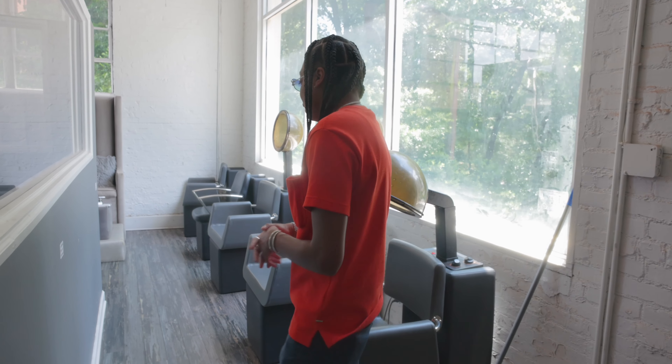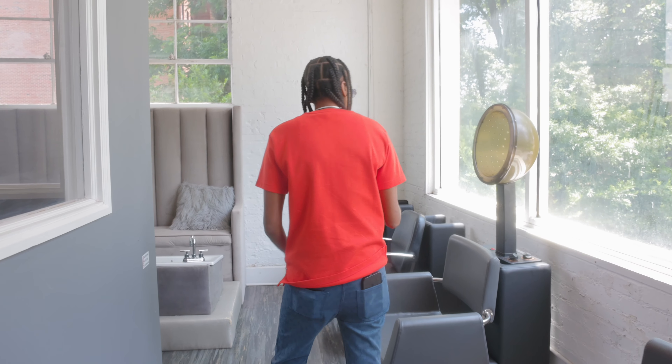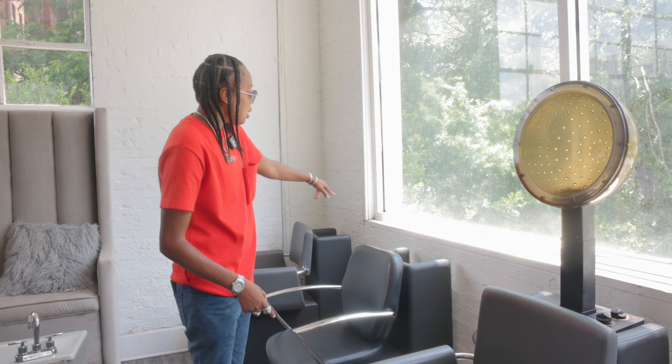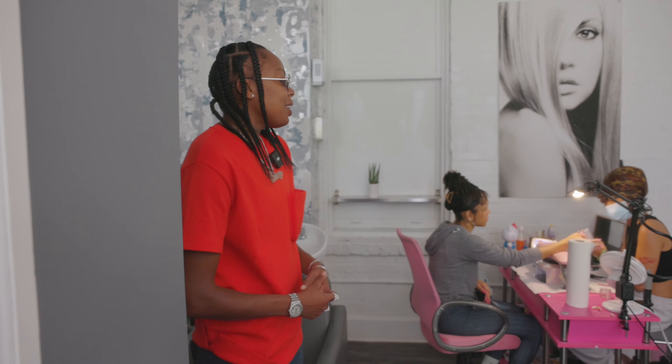So this is our common area back here — we've got our dryers and our sinks. We've got a couple of dryers we're waiting on back parts for, so we're getting those fixed. Our receptionist is on her way to do some cleaning, so you'll see us in our real raw element. We try to clean on Mondays, Wednesdays, and Fridays. This is one of our busier locations, so the cleaning on Friday generally gets us through the weekend until Monday.